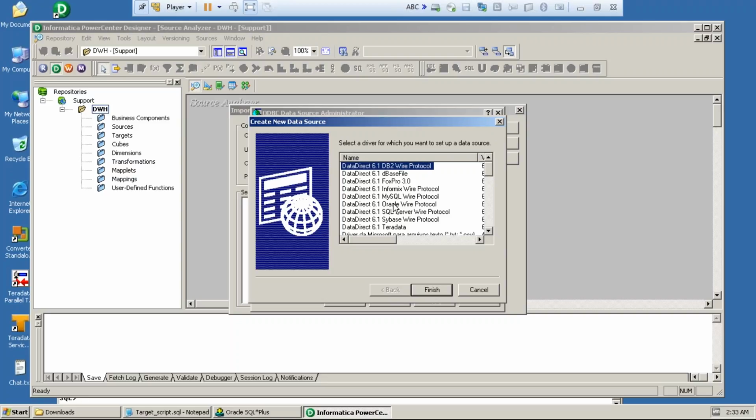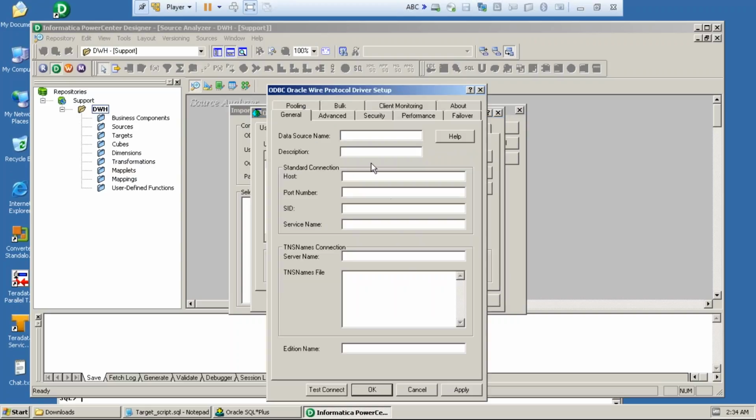Okay, fine. So Harika, now you can do Oracle wire protocol again, because you are creating it for the same database, but the schema is going to be different. Now we are doing this for Oracle underscore target. So you can mention some name for the target, Oracle underscore TGT.